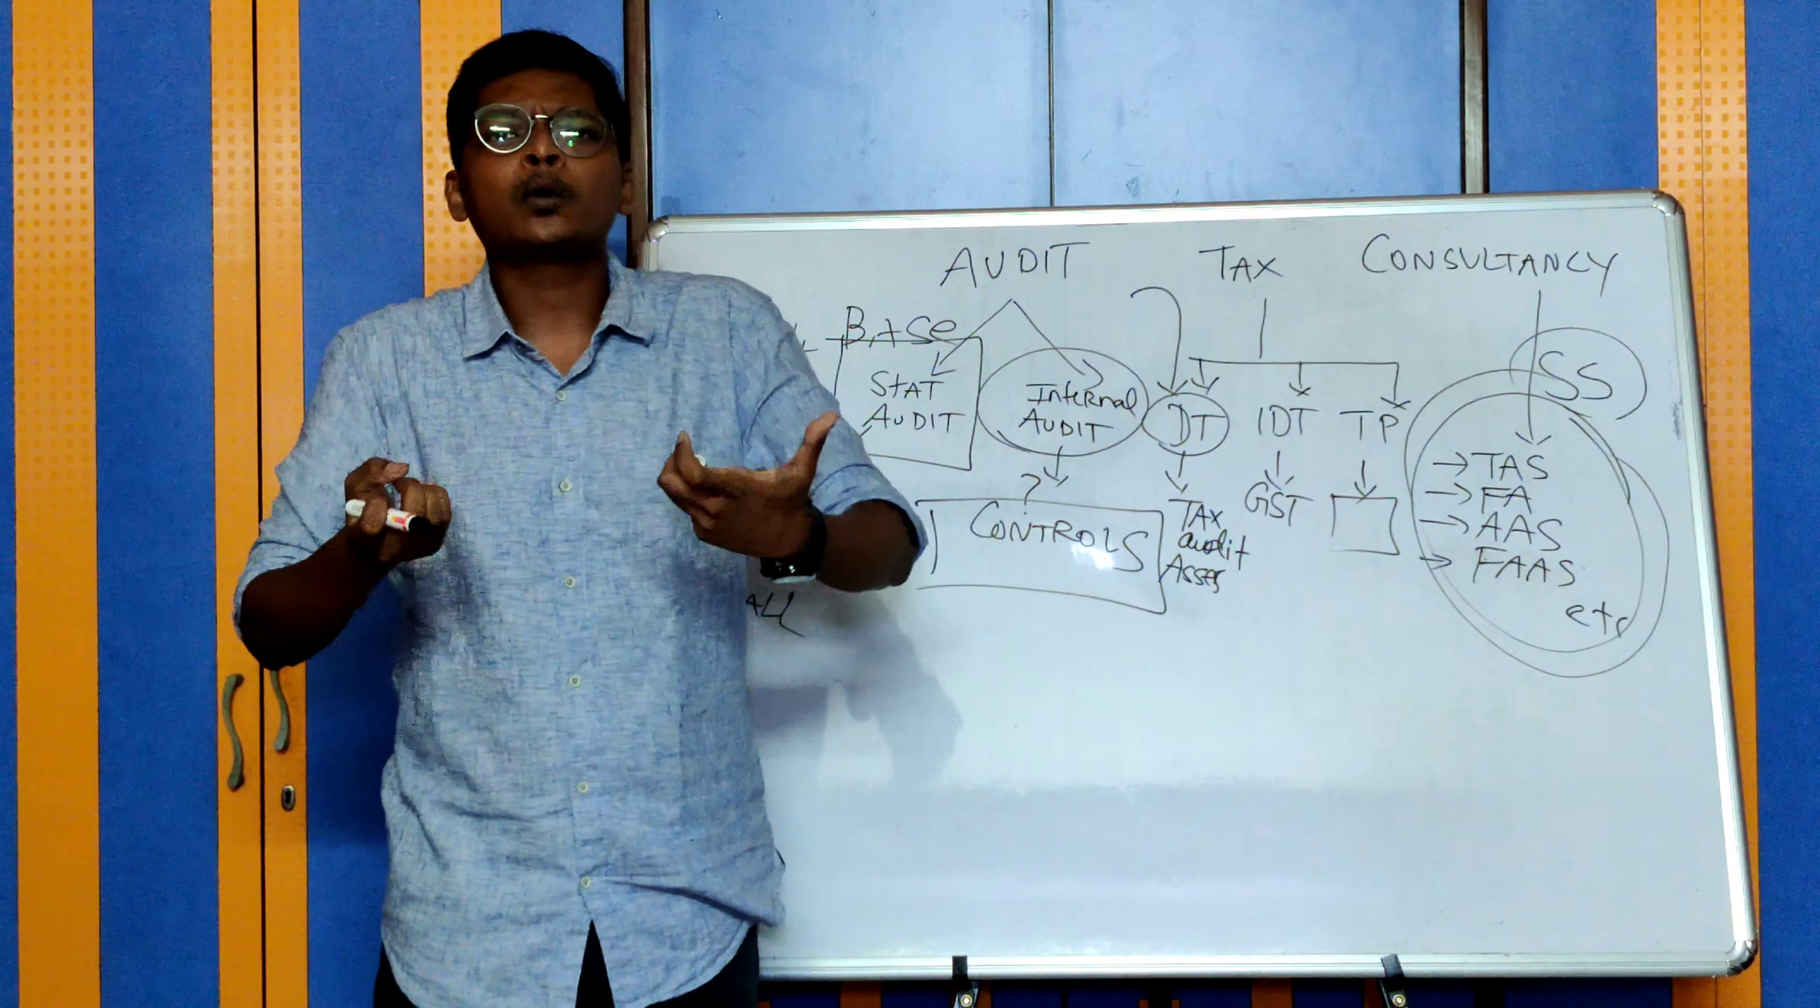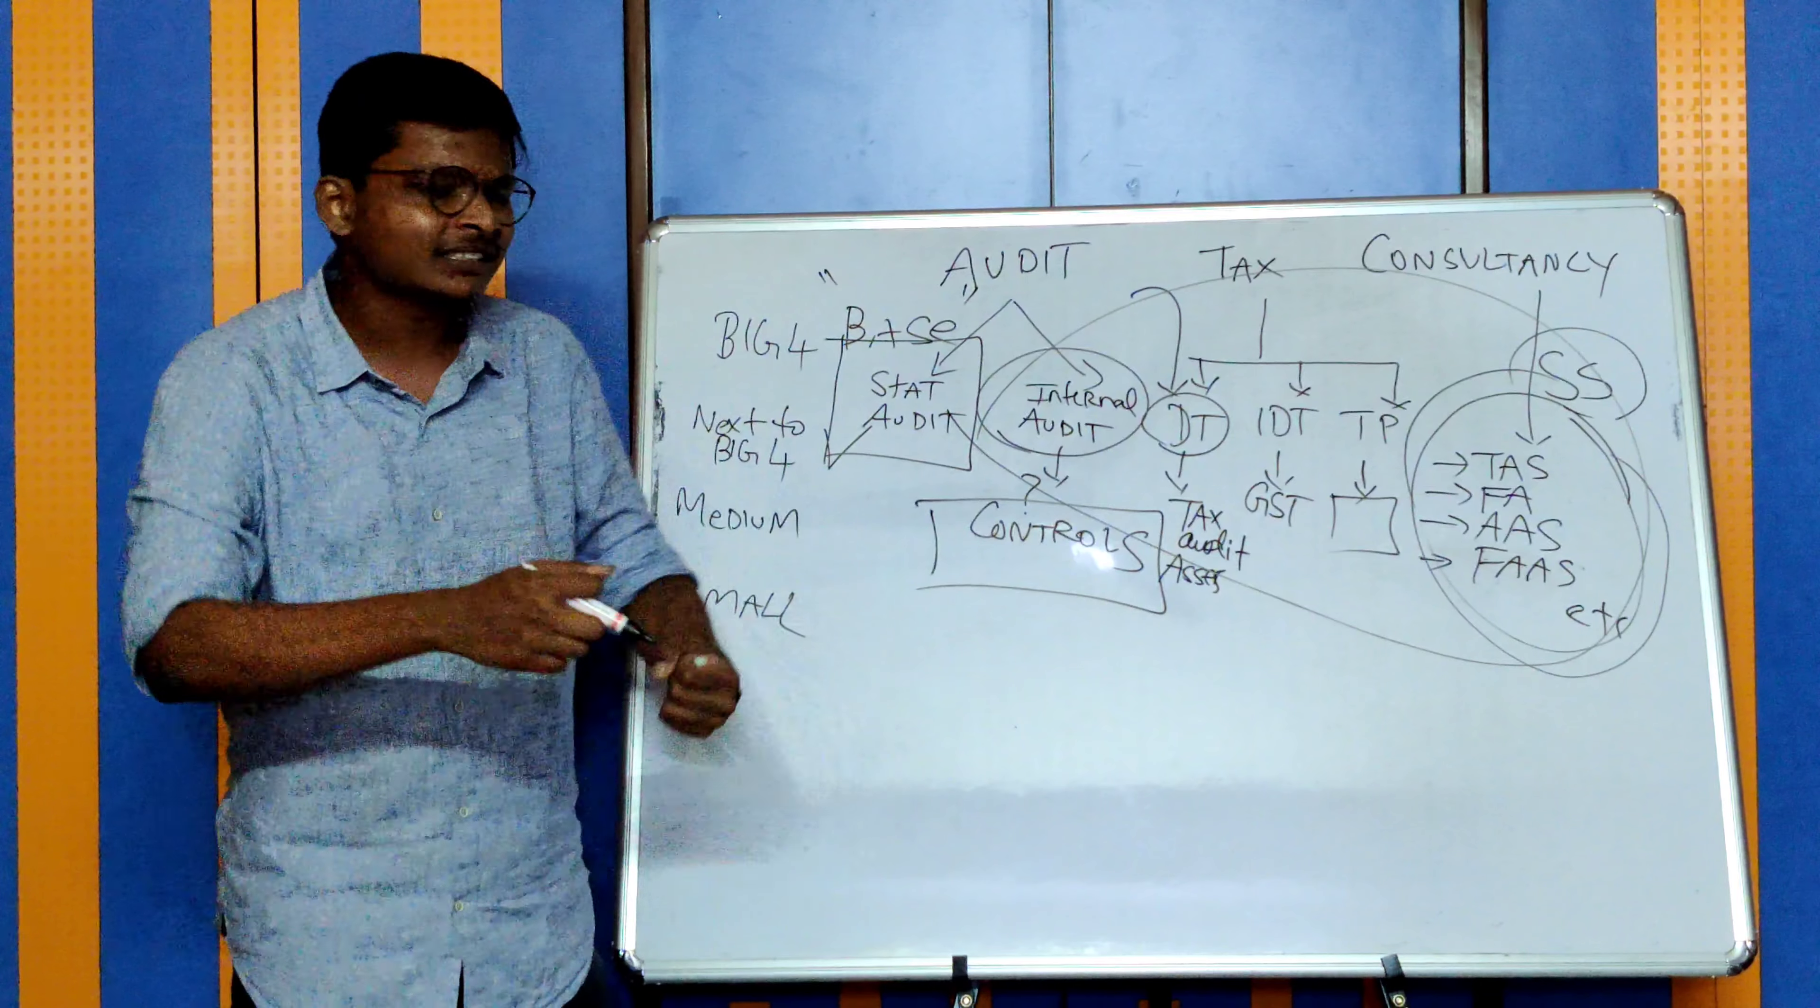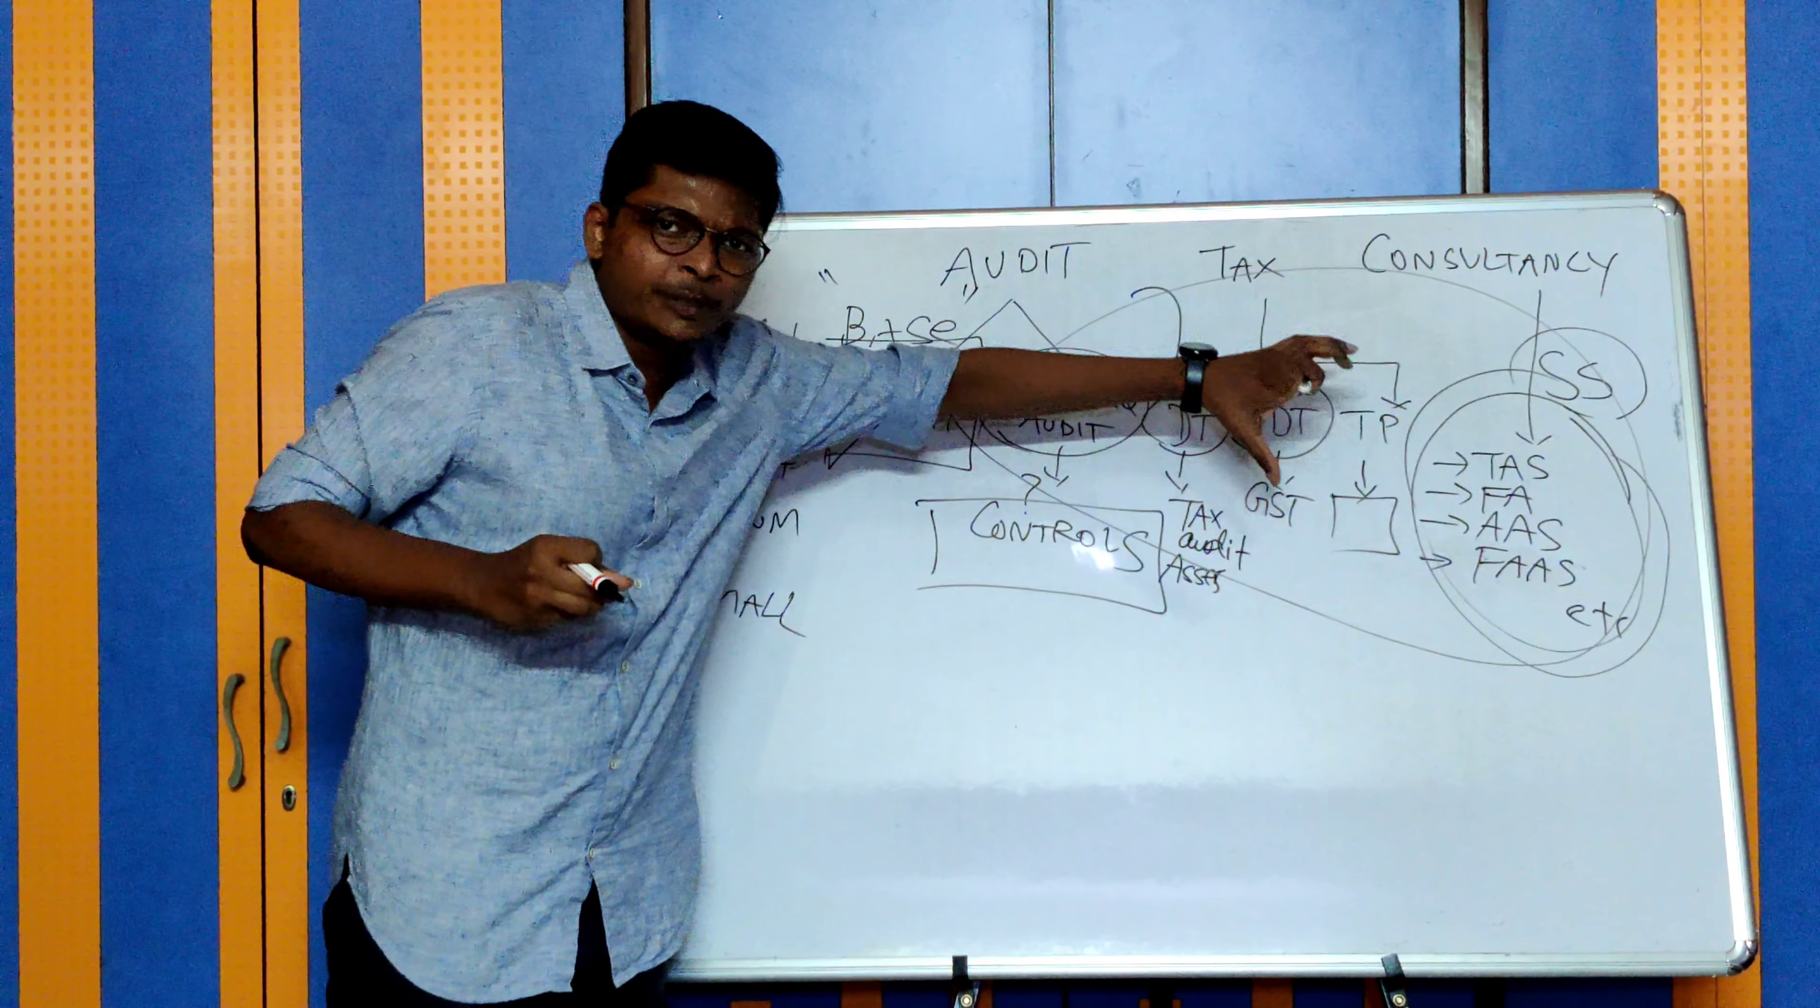This is like the base where you get to learn everything. If you're a student saying 'I don't know what I want to do in the future,' best for you is statutory audit because you will learn end to end, and later you can choose any specialization. But if you're somebody who's already aware - 'I love tax, I love GST, I want to spend my next 20 years in GST' - then you can very well go to a firm offering specialization in articleship in indirect tax. Similarly for other departments.